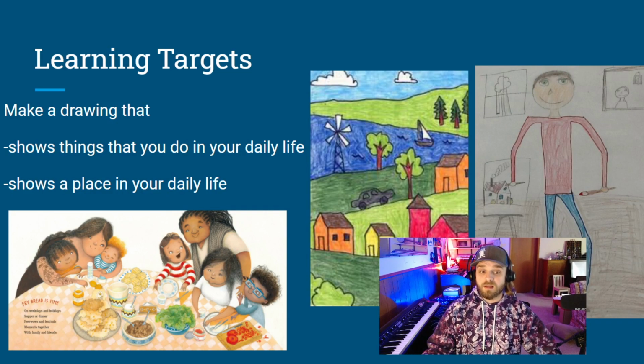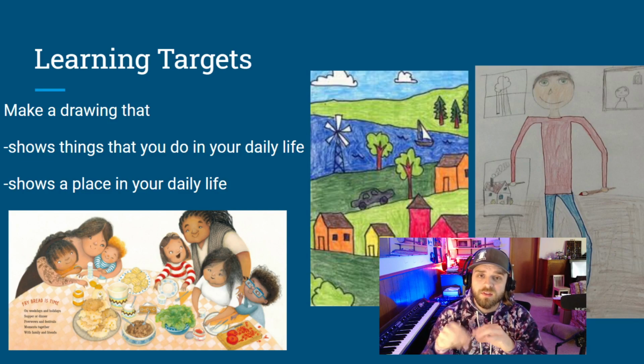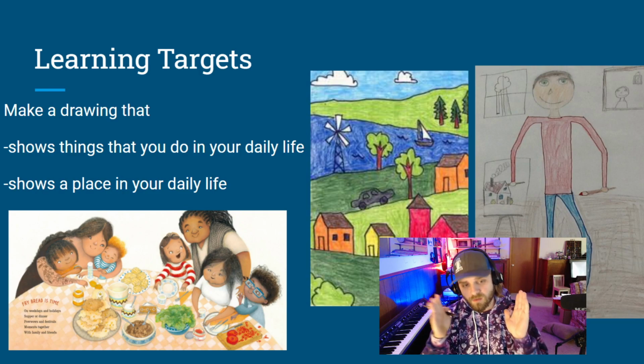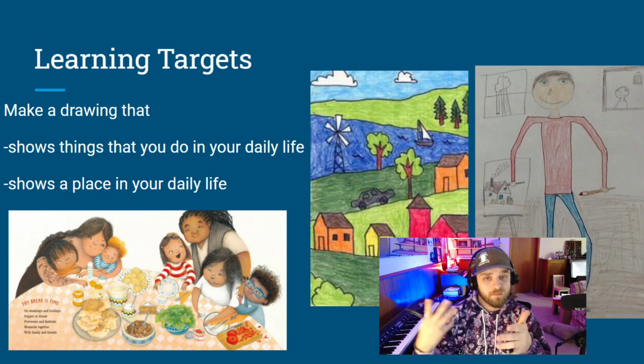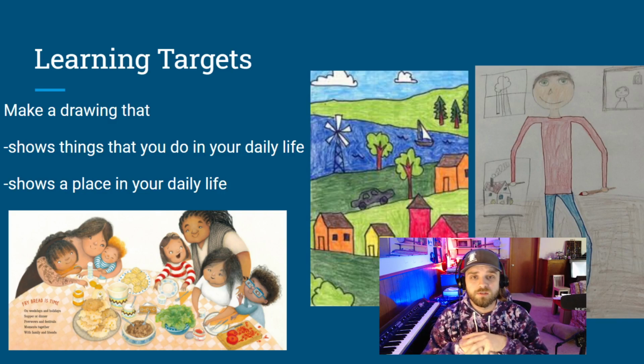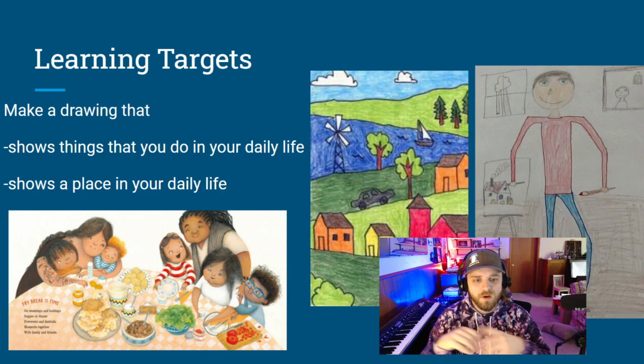Now, I know that a lot of us are stuck at home. It could be different places in your house, different things you do in your house or apartment or wherever you live. Or you could think about, when things are normal again, what you would be doing. Like maybe your school. You could do different rooms in your school, grocery store, your car, a special place that you go with your family. Whatever it is. It doesn't necessarily have to be your everyday life, but just things that you do in your life. Okay?